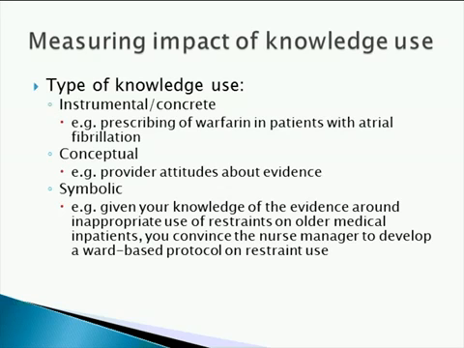But sometimes we're not necessarily interested in that type of knowledge use. Maybe we're trying to look at providers' attitudes about evidence, for example, and maybe we're trying to change that. And so then we would measure that in a different way. And similarly, sometimes we talk about symbolic knowledge use, and sometimes people talk about this as knowledge as ammunition. So one of the things to keep in mind as we're trying to develop our evaluation strategy is thinking about what type of knowledge it is, and how we are going to measure that knowledge uptake or knowledge use. And then depending on that, we're going to develop our different data collection strategies. So for example, measuring warfarin prescribing is very different from measuring attitudes about evidence.